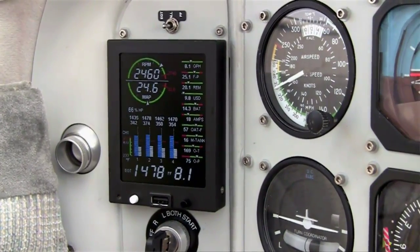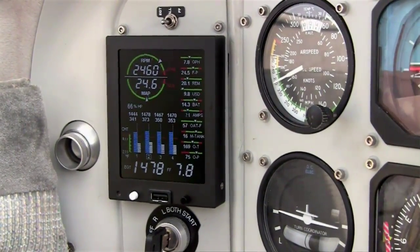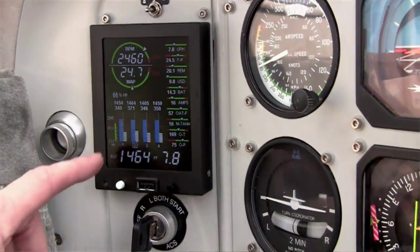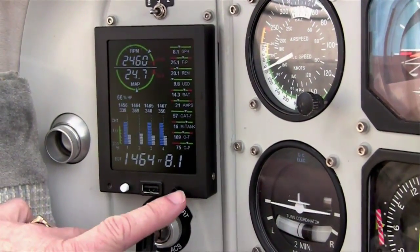When you're leaning, it's a very simple process. At any point in the flight, you just simply touch this lean find button, the black button here, and the instrument will go into, in this case, Rich of Peak leaning. And what that does is arms the instrument to look very precisely at the current EGTs and monitor it for the peak temperature. And as soon as it finds that peak temperature, it'll enunciate it.